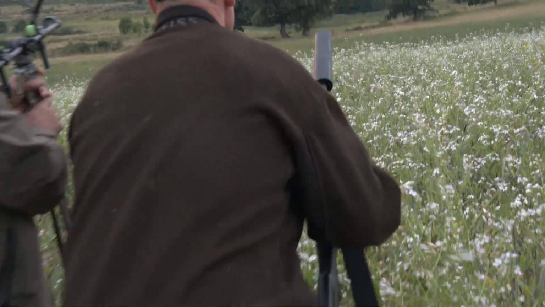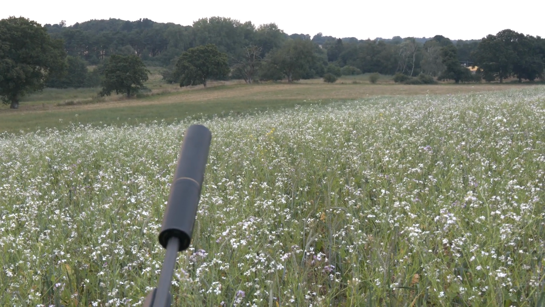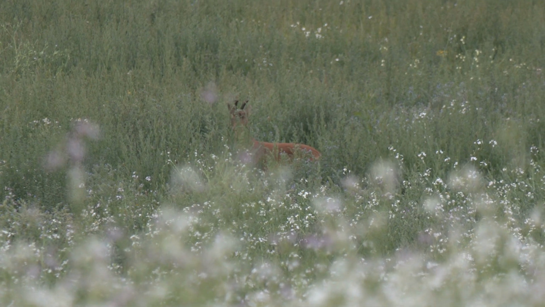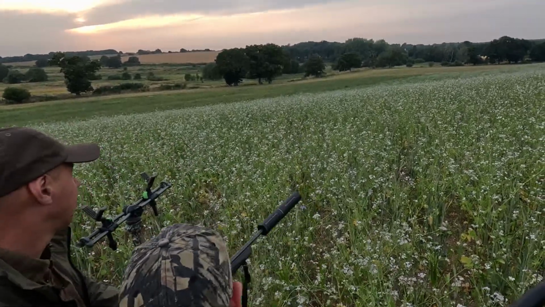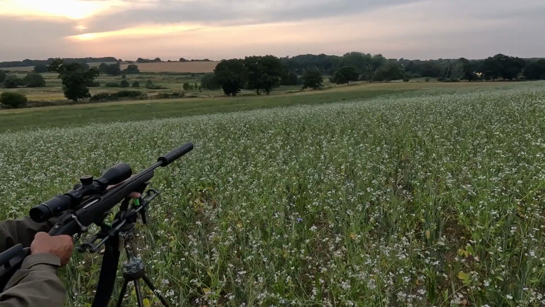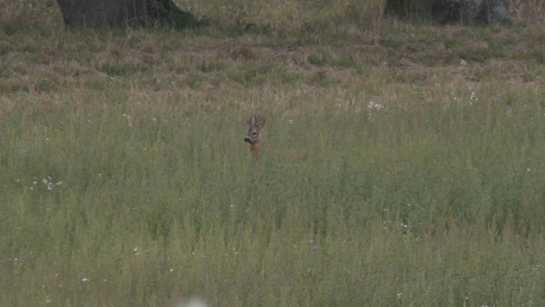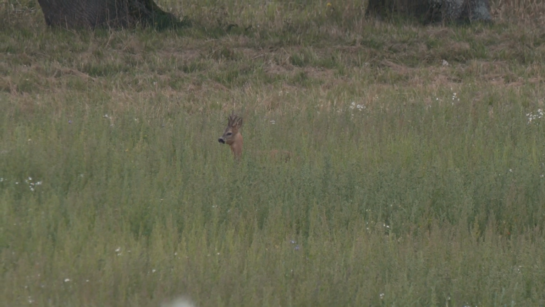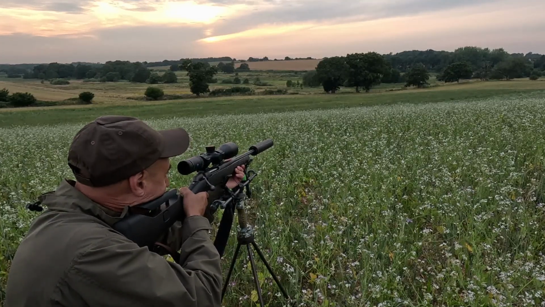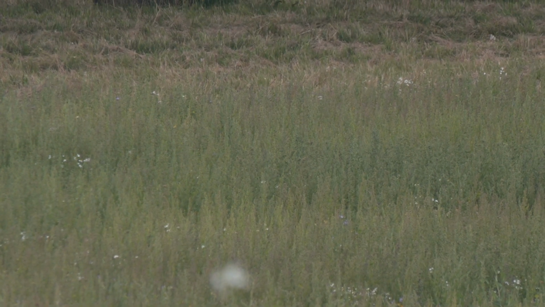With one more for the larder, José takes Paul to the other side of his ground. There is a lot of deer here. There you go. Is it a buck? There's another there. Go on then. Paul hands José his Sako 90 Adventure, the model that replaced the Finlight 2. The next shot again drops the buck where it stands.